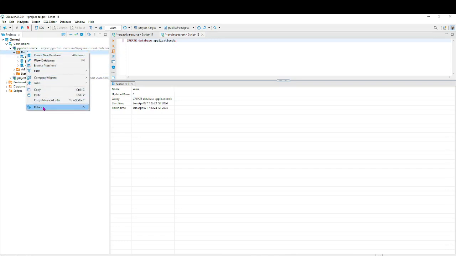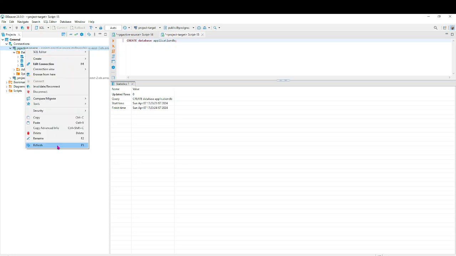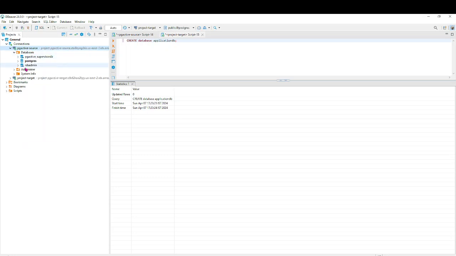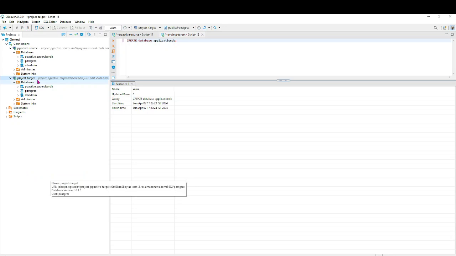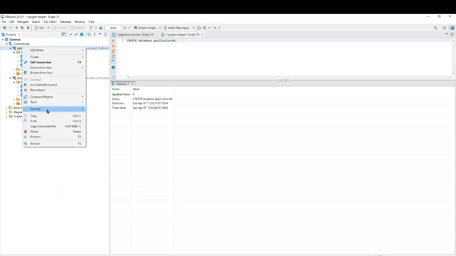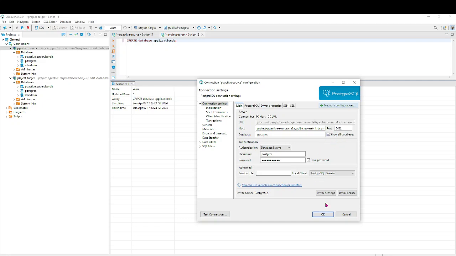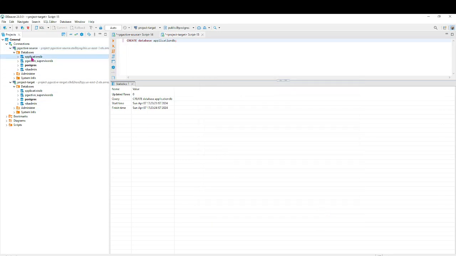If you refresh, it's created. By default, you need to choose the edit connection, so all databases. Otherwise, it will not show. So application DB came here also.